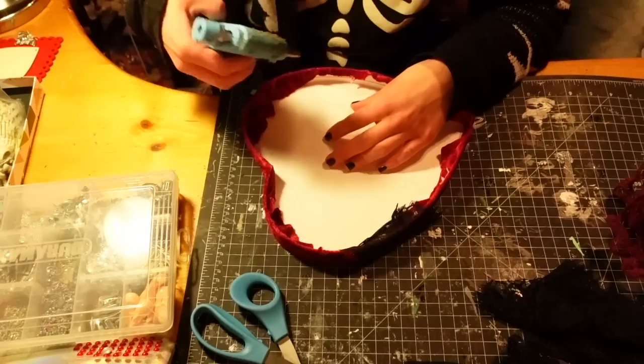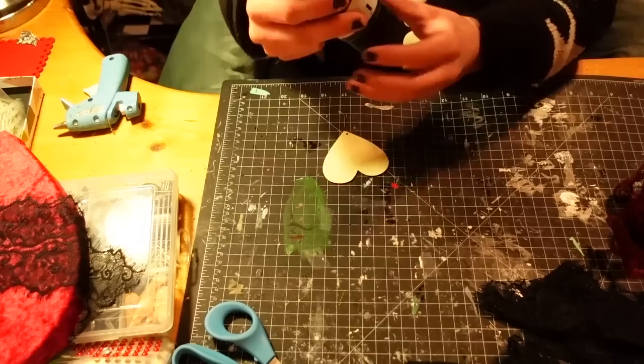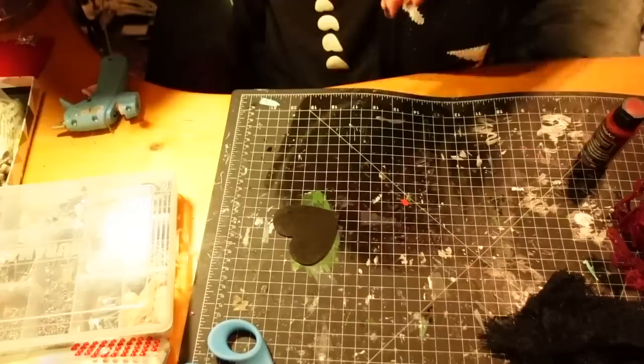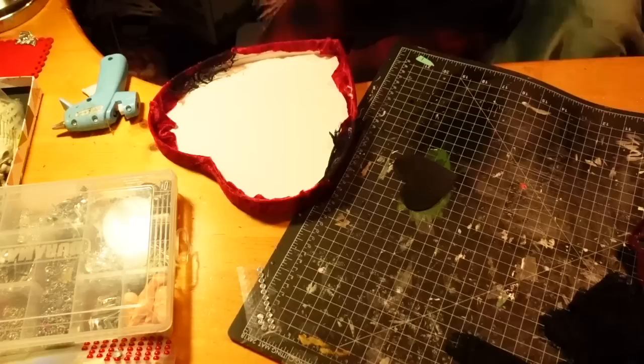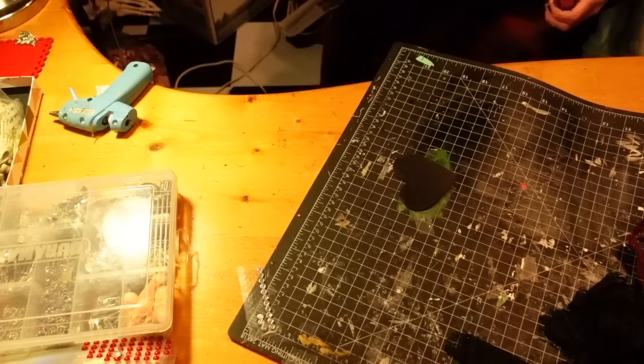I like to get a bunch of potential pieces together beforehand and then play around with them. For this I had some old pieces of lace, a bunch of dollar store hearts, and some Halloween charms. I'm really indecisive about designs, so often if I'm having trouble choosing I'll take pictures with different options. I'm also taking this wooden heart that I got ages ago from the dollar store and painting it with some black acrylic paint, because I wanted a nice black and red gothic theme. I kind of wish I had more red and black lace, but I also wanted to paint the inside — I didn't shake the paint beforehand and it was the most disgusting watery mess.